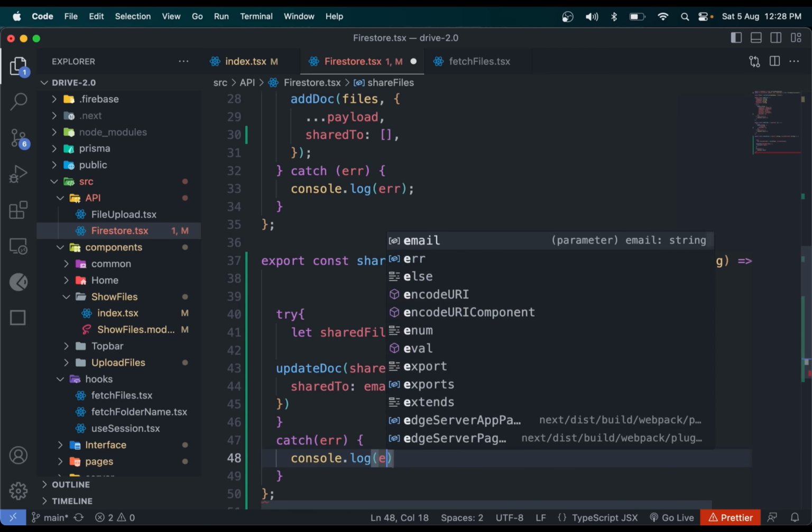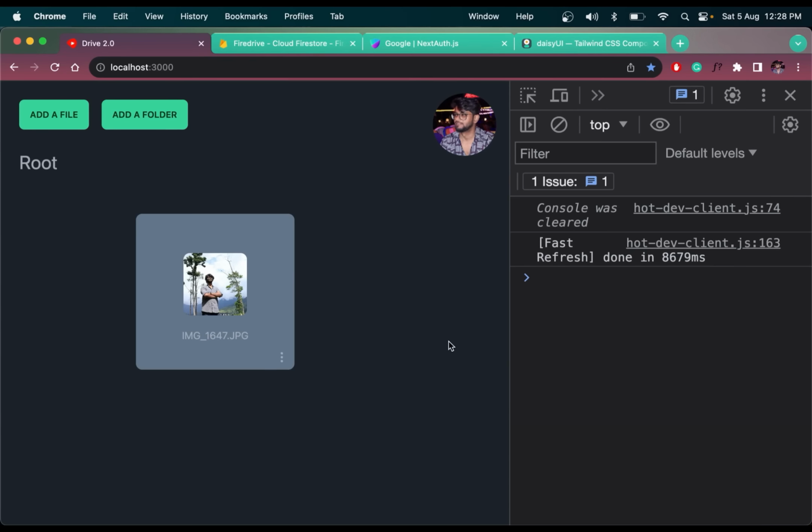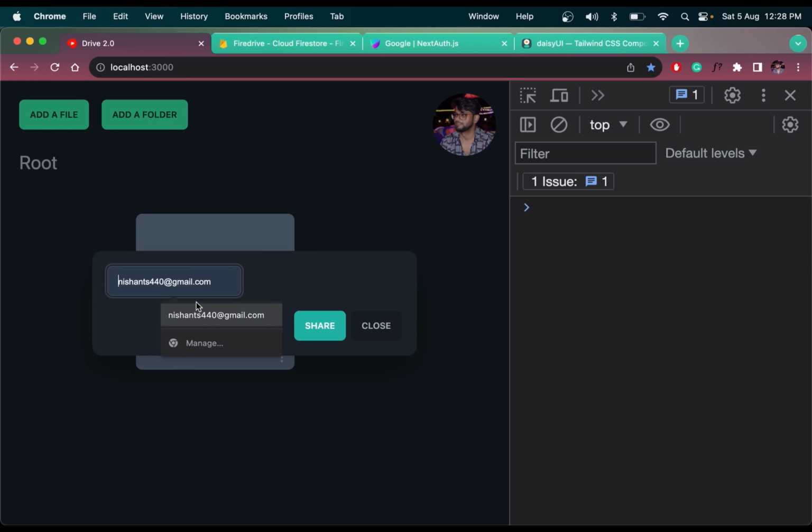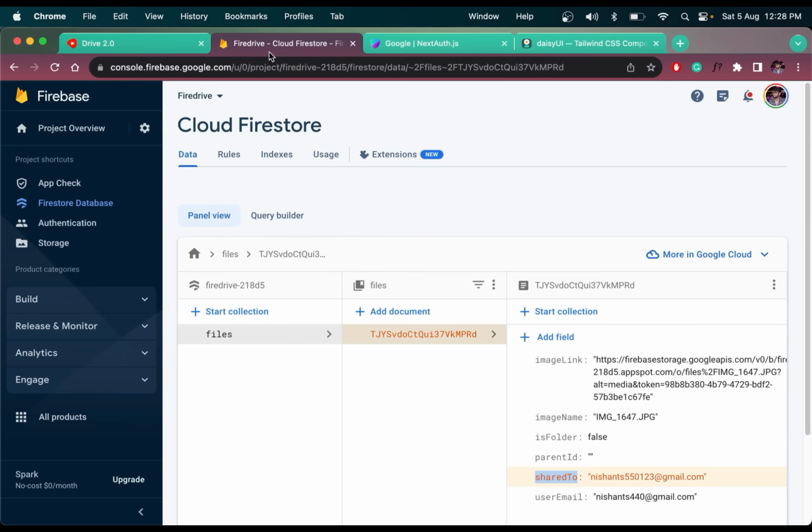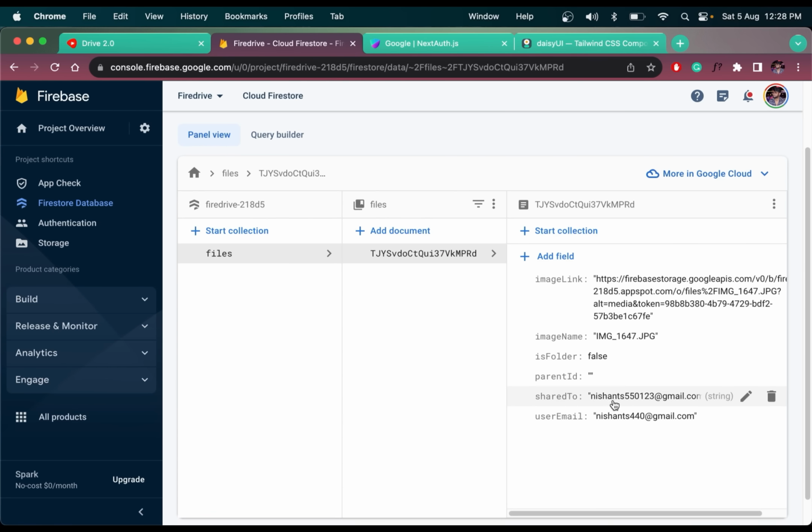Okay, we need the catch block as well. ERR, console.log ERR. Perfect. Now any errors will be caught. So let me share this one. Let me add the email of my other account. This one. Click share. Now come over here, and the email is now inside this one, the shared2 property.